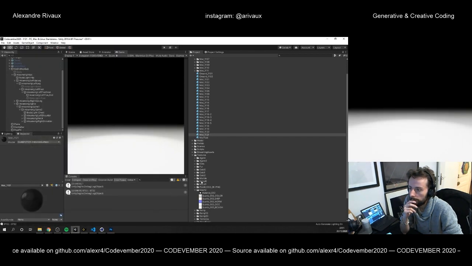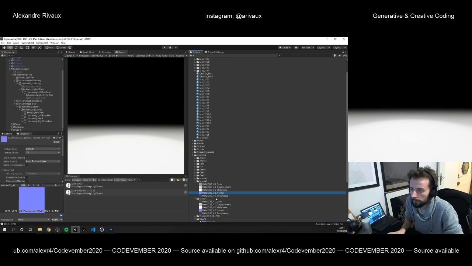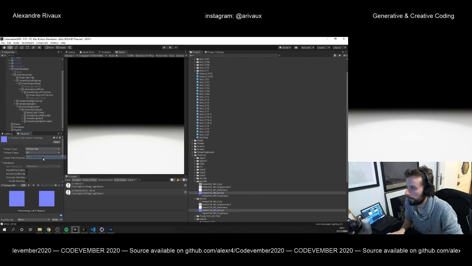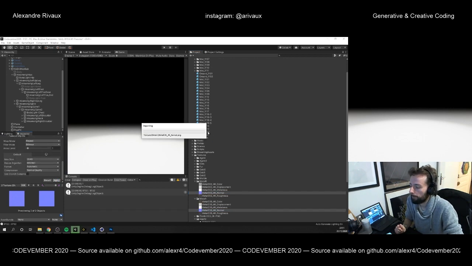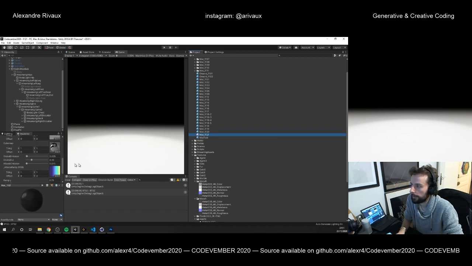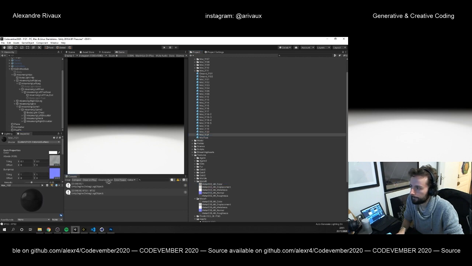Okay, so we have metal and metal 1. So let's take the two normal textures and set them up as the normal map. Go back here. So it's this one. Let's start with the first one.